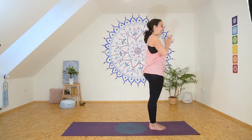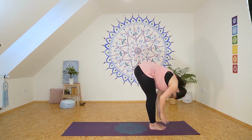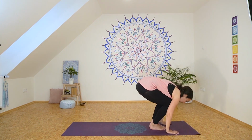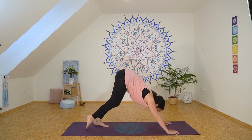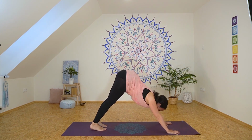We are still missing warrior number 1, so let's move on to it. Palms together, chest to the ceiling. Exhale, forward fold. Inhale, half bend. Jump or step, chaturanga. Exhale. Inhale up. Exhale down. Downward facing dog. Okay. We will not lift our leg anymore.